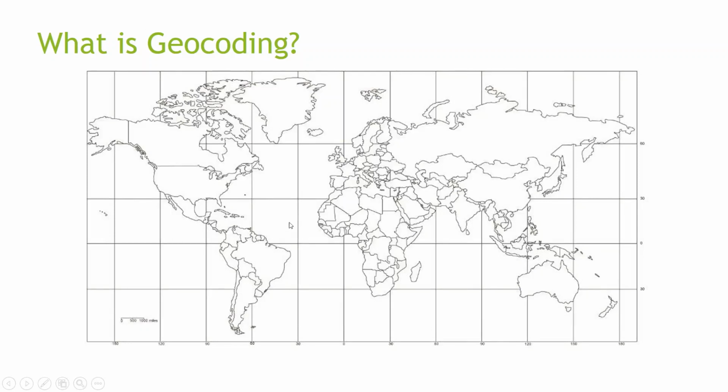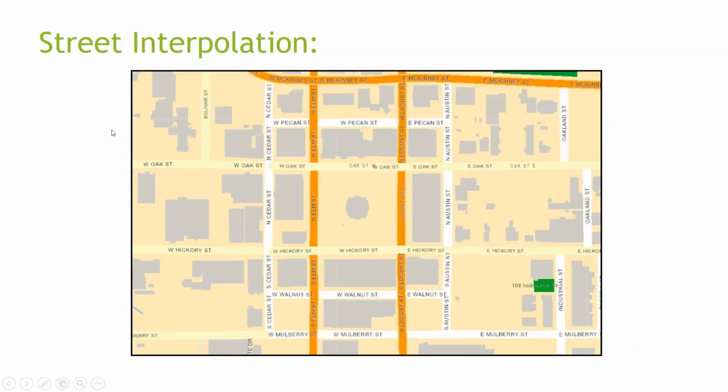And again, geocoding is assigning that latitude and longitude and creating a spatial point. So you have your x-axis, which is longitude. So as we go further along the x-axis, we hit each of these longitudinal lines. And then your y-axis is your latitude. So as you go north, your latitude changes and hits each of those lines.